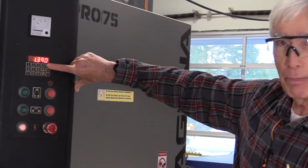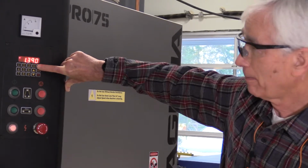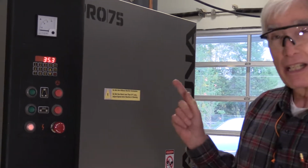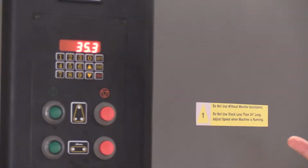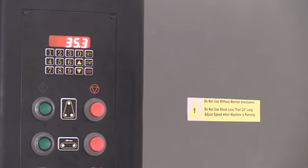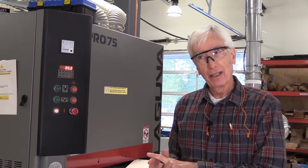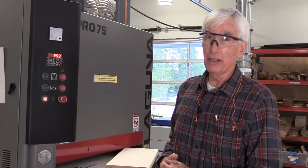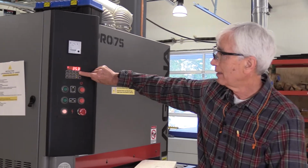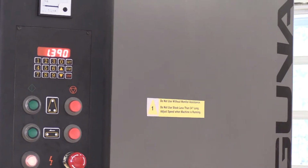If I hold the set button in for 10 seconds, the display will switch to millimeters, and the only indication you have that we're now reading in millimeters is that there's 1 decimal place instead of 3. So don't be fooled by that. If you see a display when you first turn the machine on that's a single decimal place, that indicates to you that we're reading in millimeters. If you want inches, hold the set button in for 10 seconds and the display will jump back to inches, and we've got 3 decimal places.